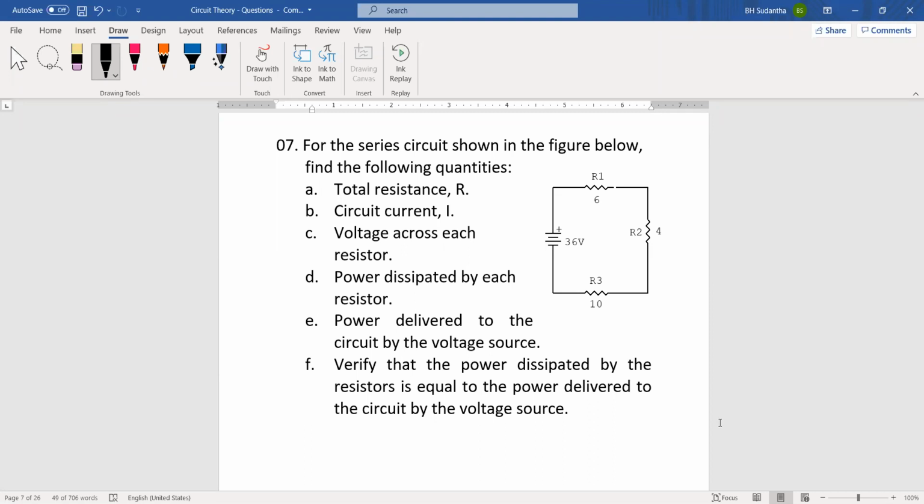Okay, shall we start doing this one? As you mentioned at the very beginning, we are not going to do many new things, but you have to make sure that you can apply those things to find the different values of the circuit. That's what we are going to do. Can you try this?